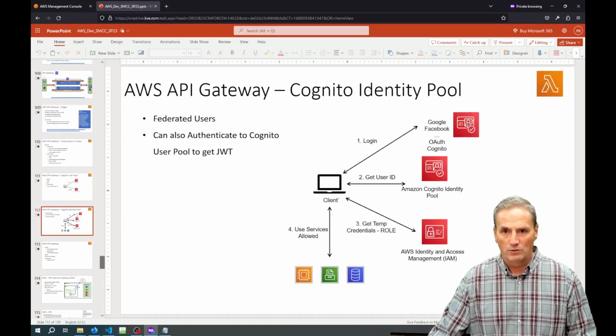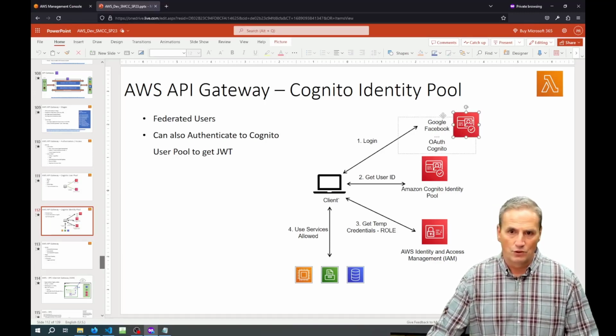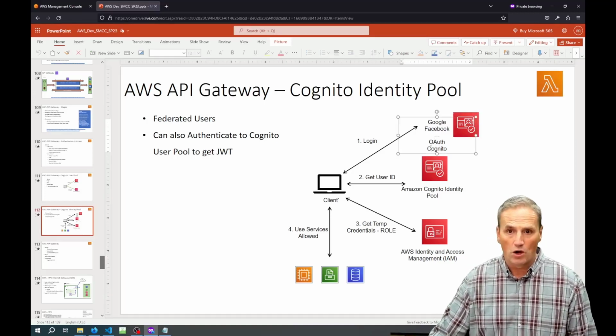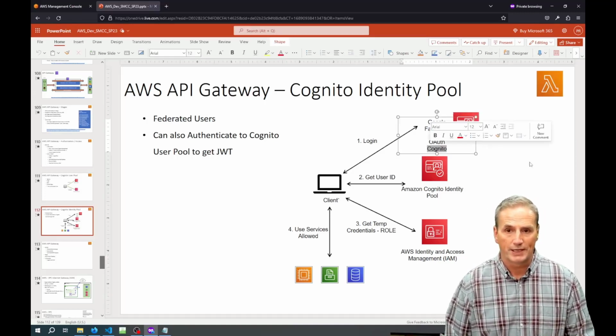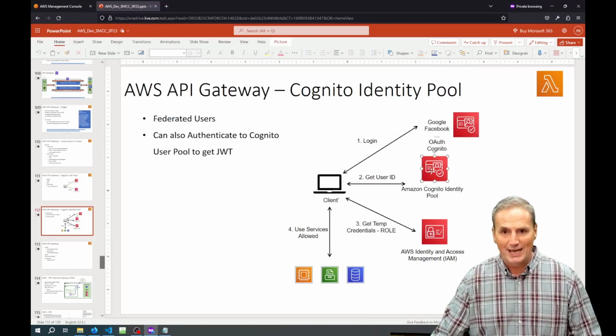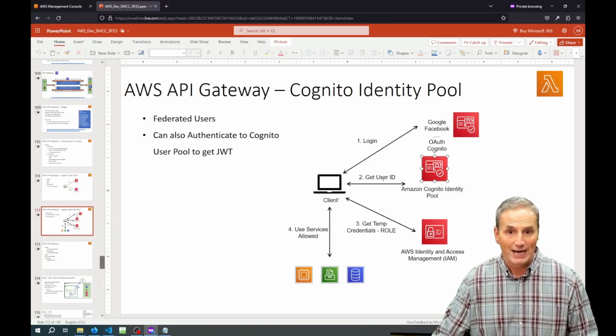So we're going to authenticate with the user pool, and again, you can use Google or Facebook or Twitter or whatever you want, OAuth, OpenID, or you could create a Cognito user pool account. From there, you'll get that token back. You can exchange that in the identity pool for a temporary ID.